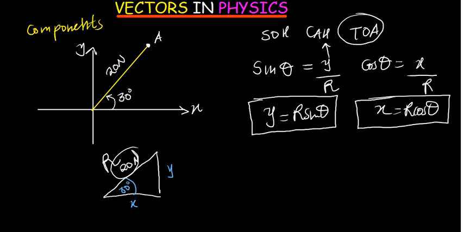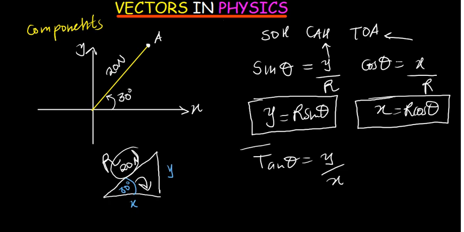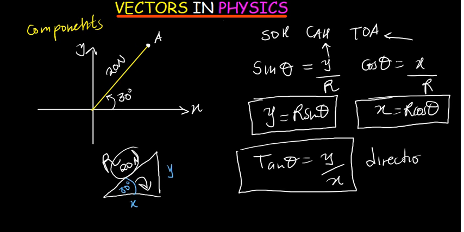So tan theta is given by opposite over adjacent. The opposite side is the one where you are looking at the angle, so the opposite side of the angle is y. The adjacent side is the one which is next to the angle, that is x. So this gives you what we call the direction of a vector. That is how you find the direction of a vector. If they ask you to find the direction of a vector, in other words, they are asking you what is the angle of that vector.